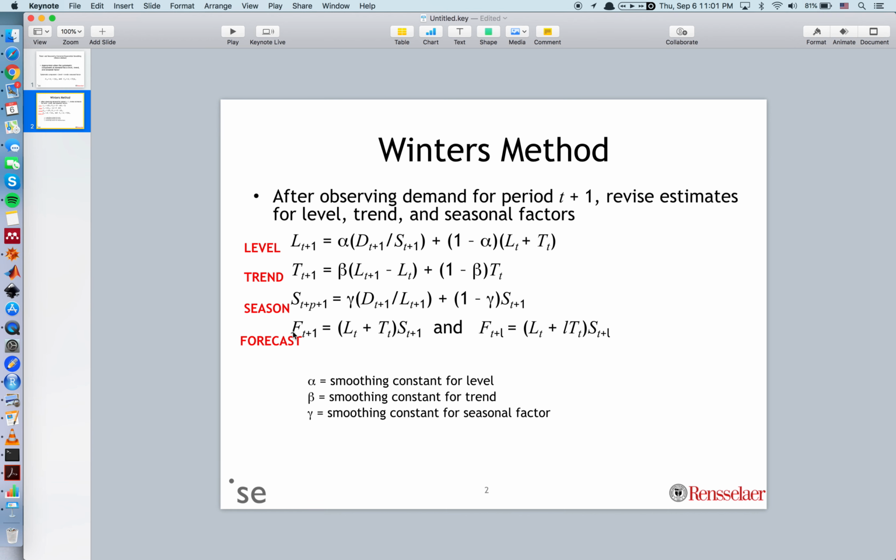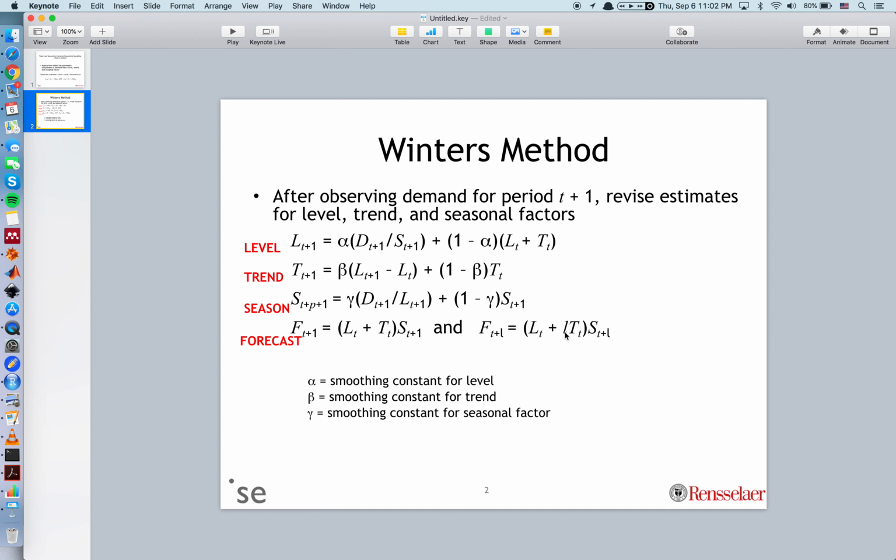Okay, and now finally, the forecasts. The forecast into the immediate future, into the next period of time, is given like this. We use the estimated level and trend, and you multiply it by the seasonality factor. On the other hand, the forecast into a possibly longer future, for L periods of time into the future, is given like this.